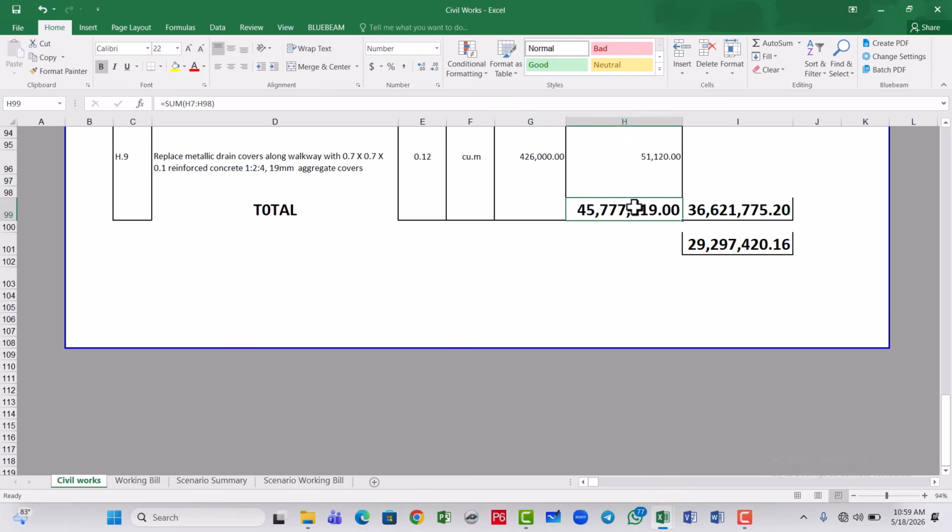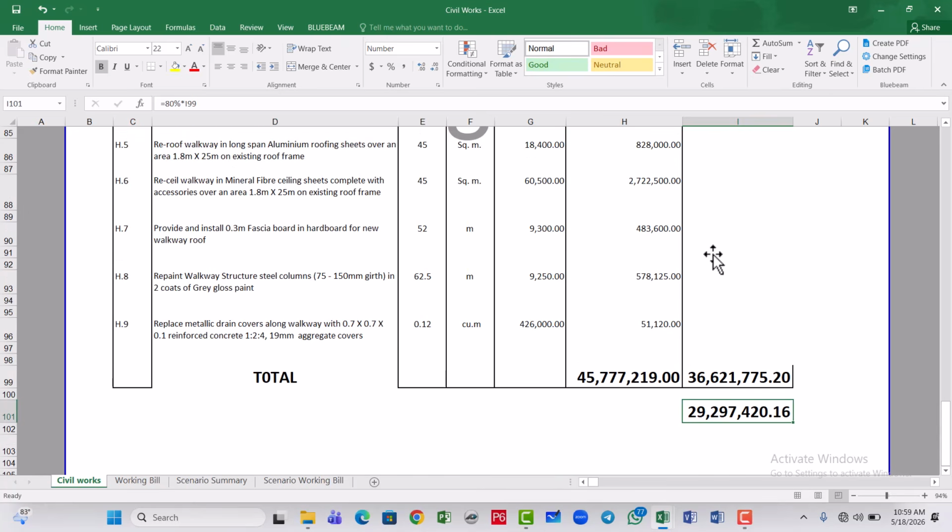In fact, this rate is not for this amount and it's not for this amount. Now, if we want to actually use 29.2 million naira for the execution of this project, what do we do? That is when Goal Seek analysis comes in. Now, let me demonstrate how we can achieve that, because we need a rate.